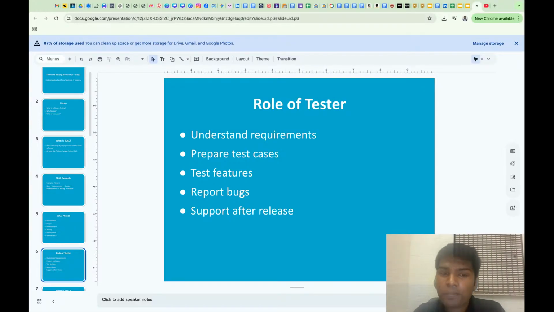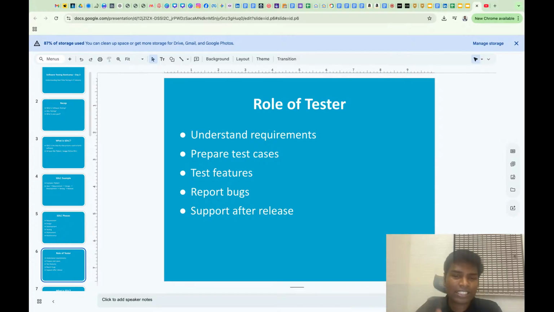Then prepare the test cases. I will show you a couple of examples. A test case is a step-by-step process. Suppose I give you a simple test case for login. First, you open any browser. Next, you enter a URL and press enter. The login screen will come. In the login screen, you type username and password and click on login.